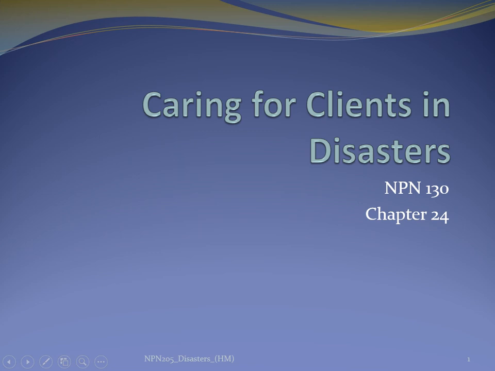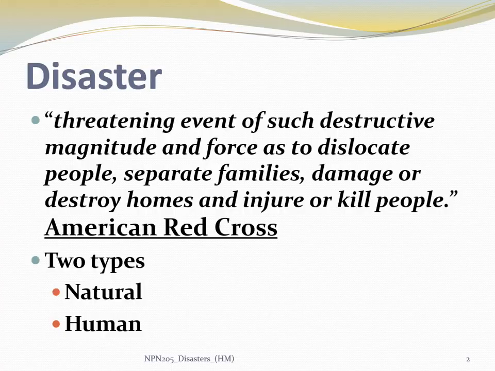Moving on to caring for clients with disasters, which is actually chapter 15 in your book. Disasters obviously are threatening events of such destructive magnitude and force as to dislocate people, separate families, damage or destroy homes, and injure or kill people. This is the American Red Cross's definition of a disaster.